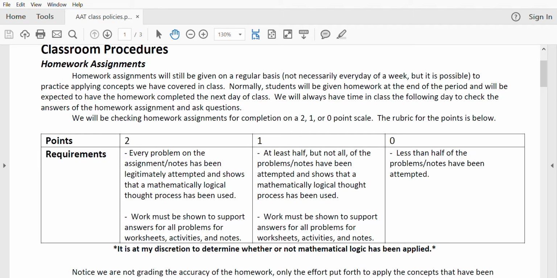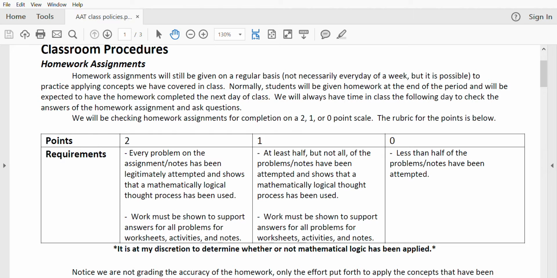I want you to be able to work on them without fear of having to have things correct or done the next day. I want you to be able to get help on things and not worry about just getting an answer down so you get some credit for something. I care about you getting problems right and understanding what you're doing a lot more than just putting work down on a piece of paper.